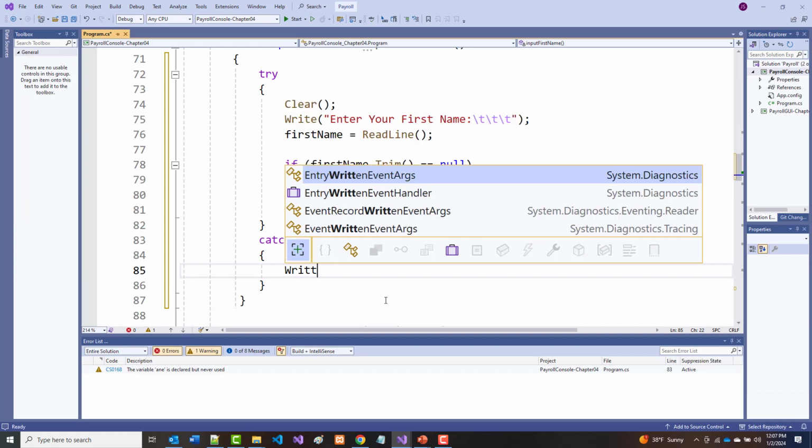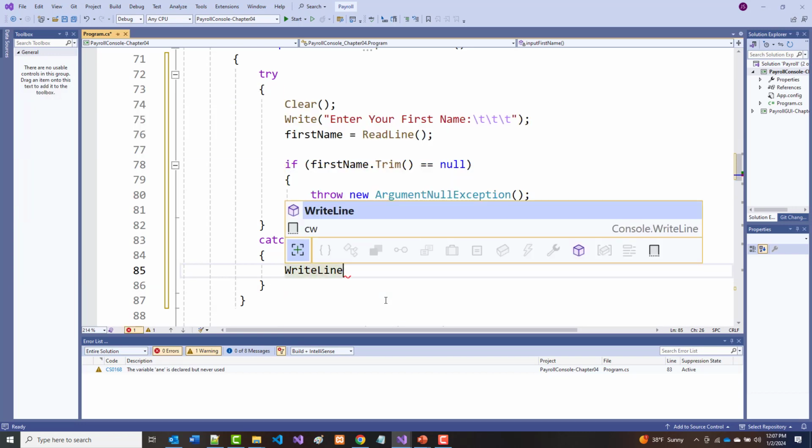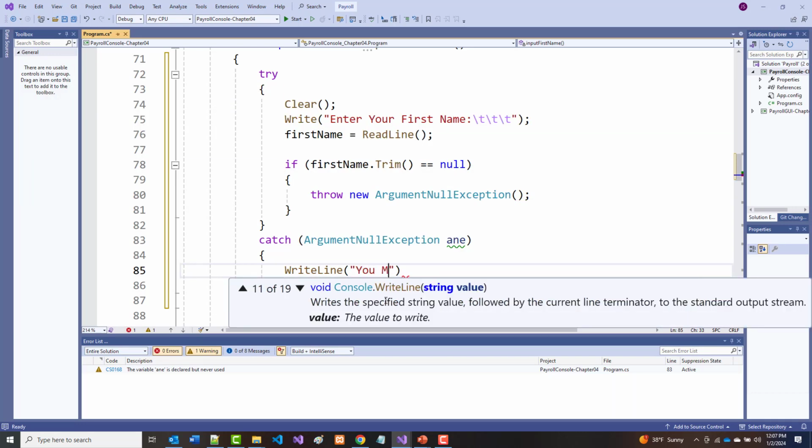Can I just say write line in here? Write line, you must enter a first name. And then I'll say program ending.